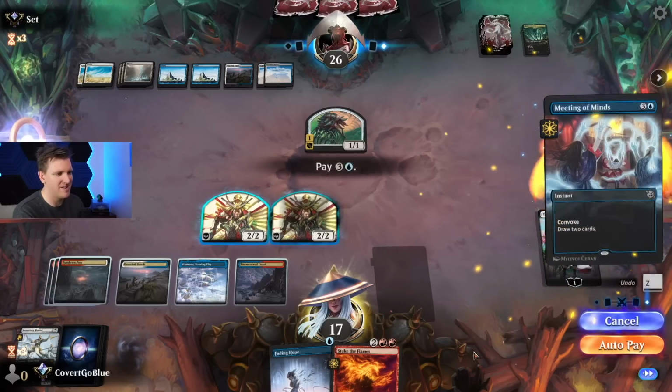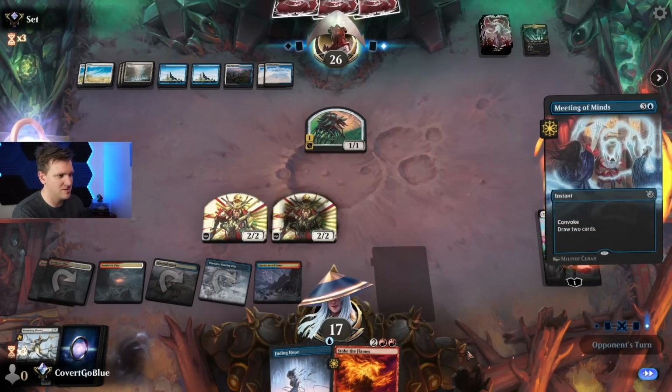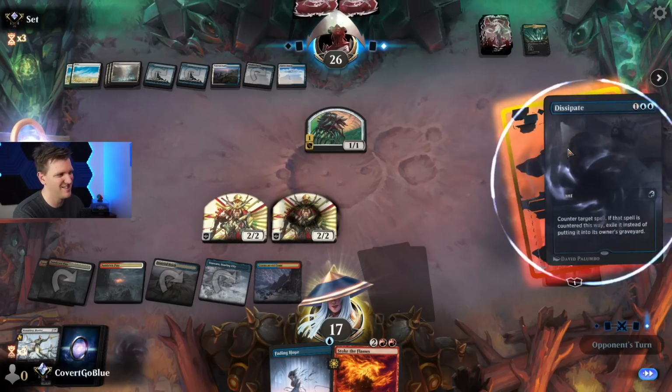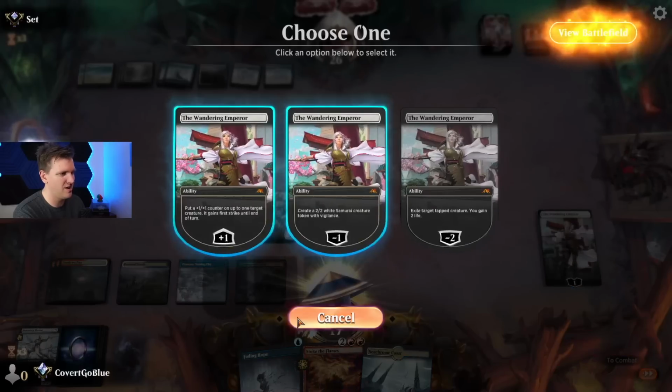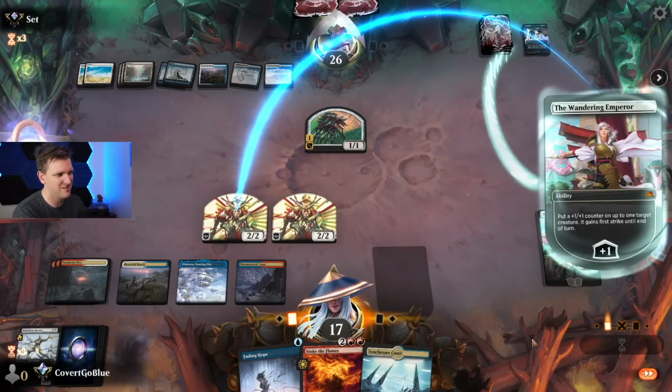How about a Dissipate? Maybe I was supposed to Convoke here. Oh my god. 3rd Dissipate. I told you they had a lot of them. That is another land. I do not approve.